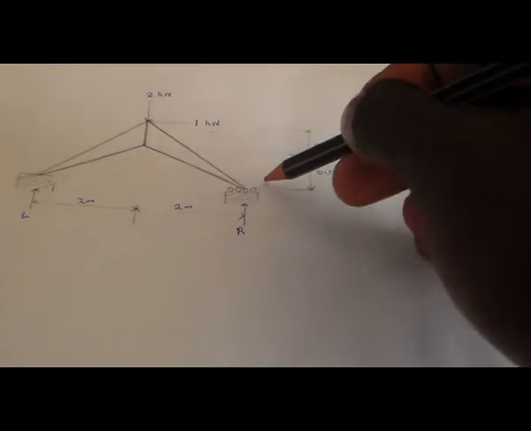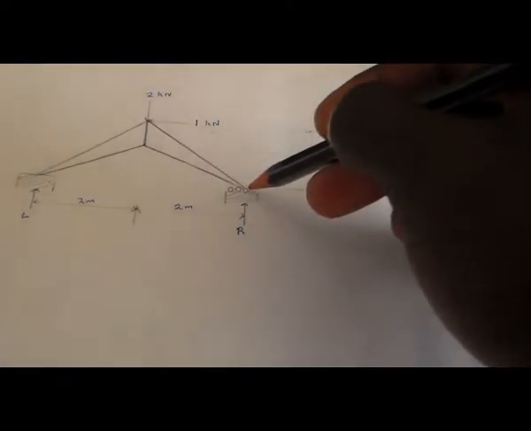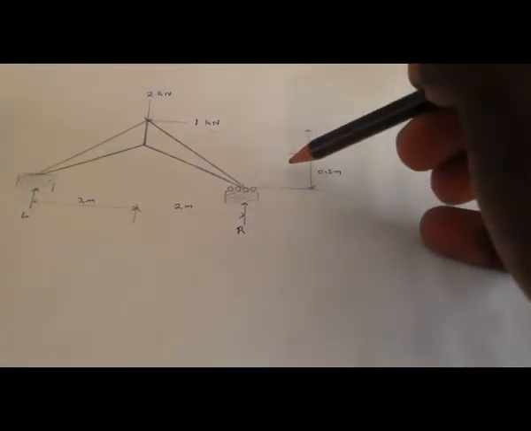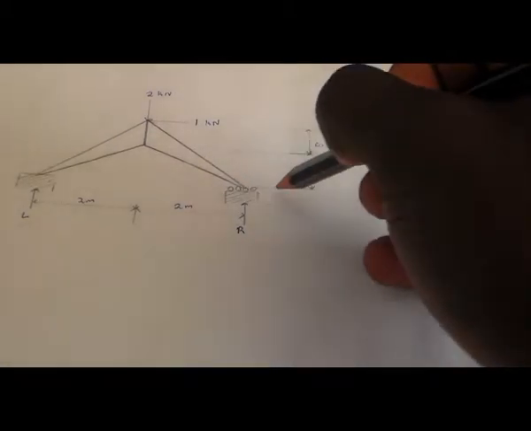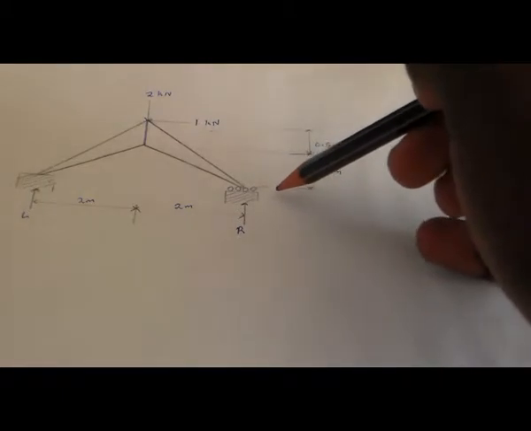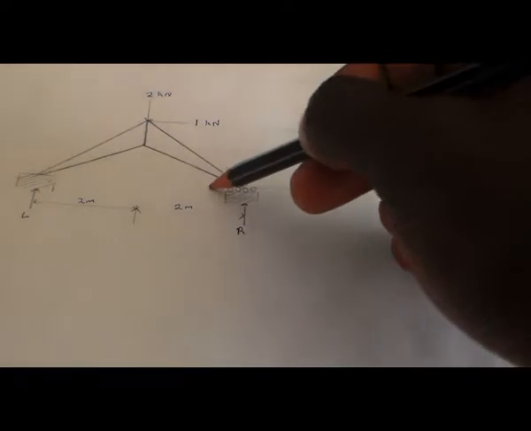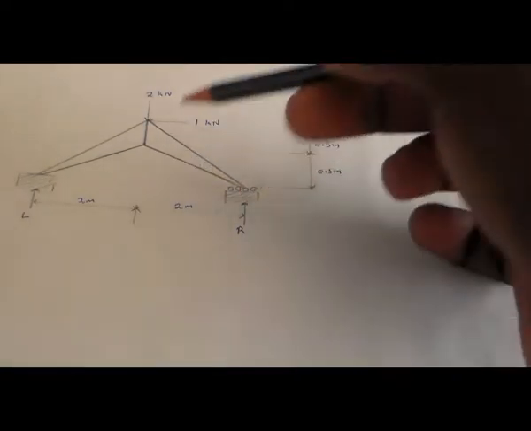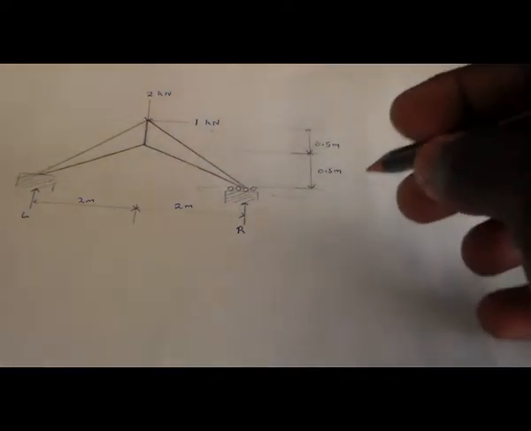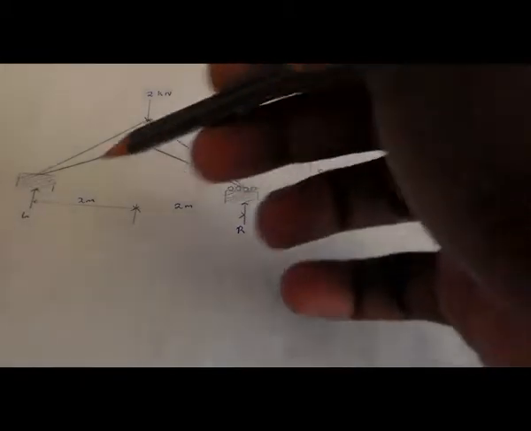Because if we have a horizontal force here, remember these are rolling elements. If they start rolling, the whole frame will collapse. Or if they roll this way, the frame will be subjected to a tensile force. If it rolls this side, it will be subjected to a compression force, and then it will snap in the end. So if we are calculating this one, we have to start by calculating our supports.